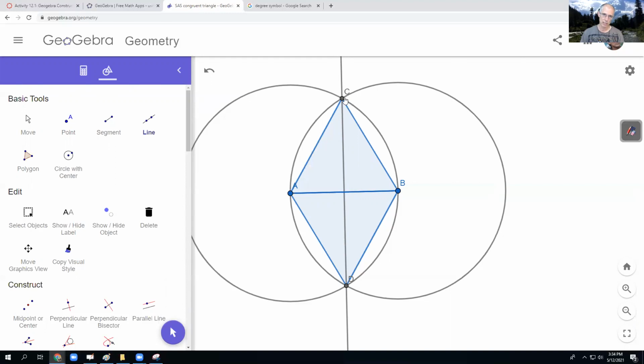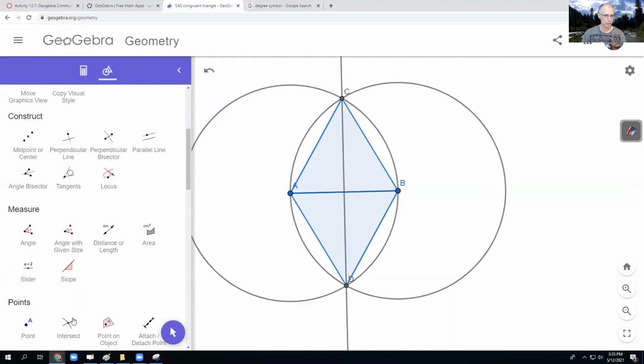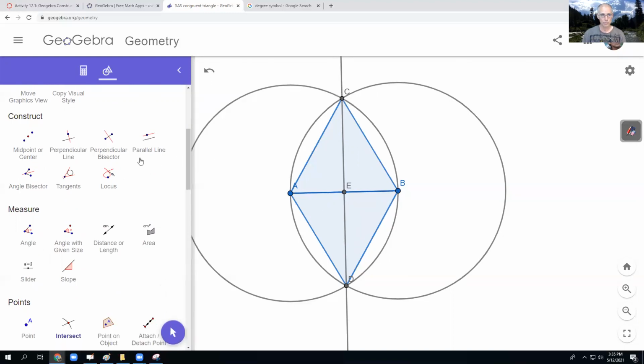And because the lines on each side here are congruent, we end up with these perpendicular angles over here. We can double check that, but we need a point there to check. So I'm technically done with my construction, but I just want to confirm that it's true. I'm not making this up. To confirm that, a couple things I want to know. Is A to E the same as E to B?